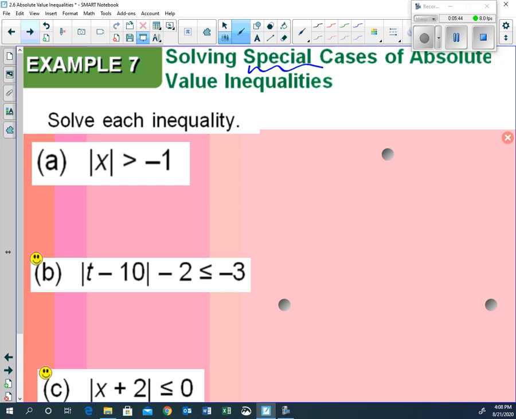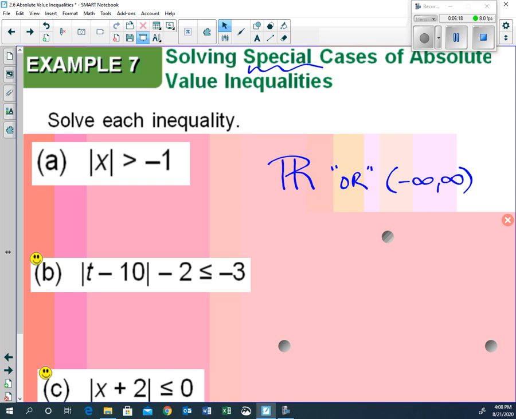So now, in A, we see absolute value, and we see it associated with a negative number. So we might be inclined to think that there's no solution here, but in this particular case, it's saying, when will the absolute value of our number be greater than -1? And since absolute value is always positive, that means absolute value of x, no matter what x is, always going to be bigger than -1, because it's always going to be positive. Therefore, in that special case, we don't say no solution, we say everything would work there.